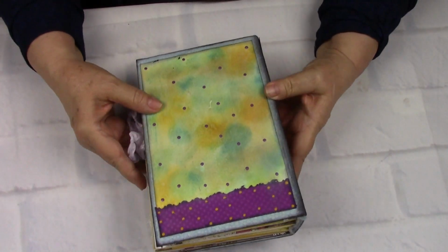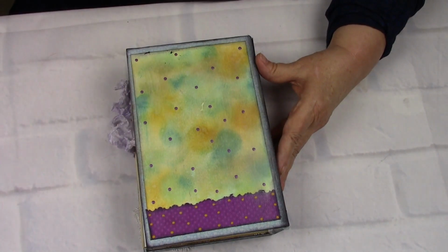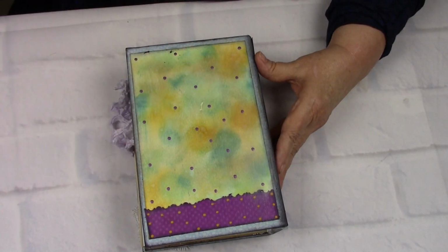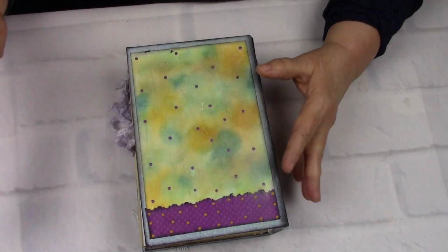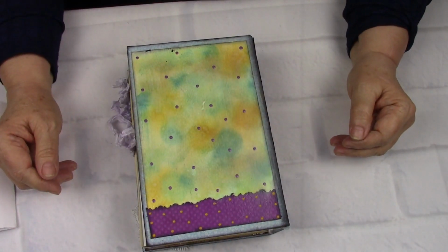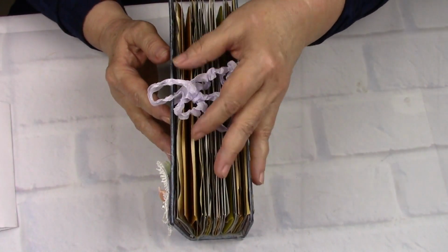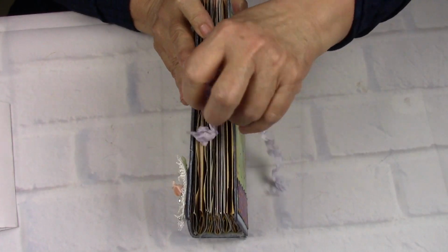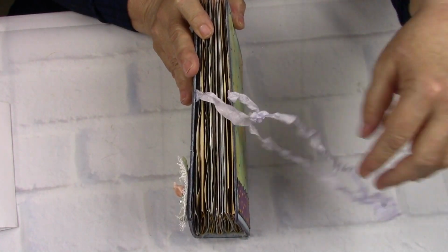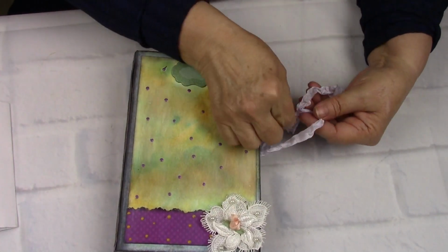And then on the back is the same hand painting, watercolor painting on the watercolor paper. And you have another pocket that you can use here in the back. That is a mirror image of the one on the front. The closure here is a crinkled ribbon. It's always crinkled, and it's a little lavender color. It's really a pretty little soft color.